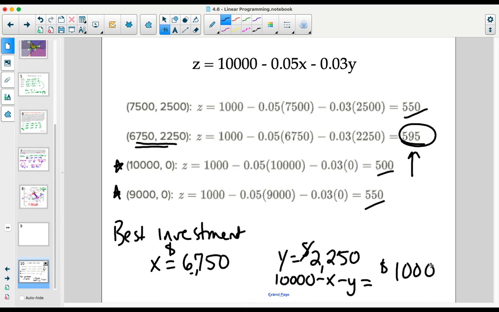So if you're looking to maximize your return, it appears as though you want to maximize the riskiest investment. Are you in a position to do that at all times? No, that's not good management sometimes. But if you have the opportunity and you can take a risk with some money, it's best to put it in those high risk accounts to make back the most that you can.